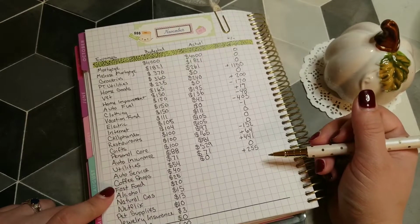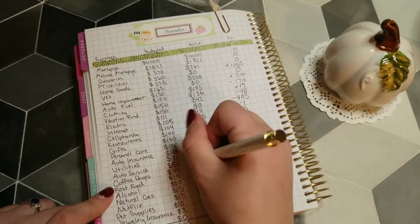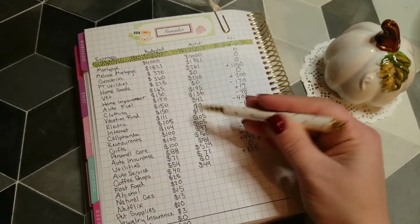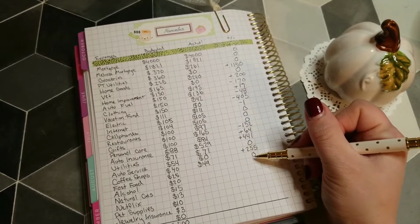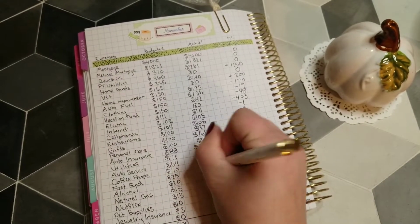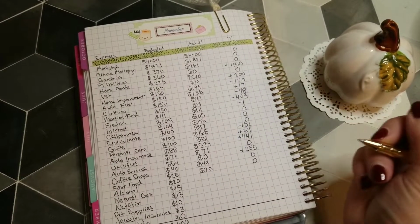And then the next one we have is coffee shops. Now, I know I spent a little too much on coffee. We got $49 instead of $40. And I think I brought some money from restaurants to that so that this was a 0. So starting next month with a 0 balance, no extra or over or under. Fast food. I spent only $20, so actually we spent $5 under. So that's good, and I'll probably move that money around so that we start with a 0.